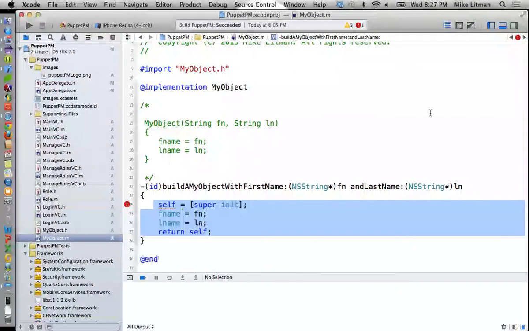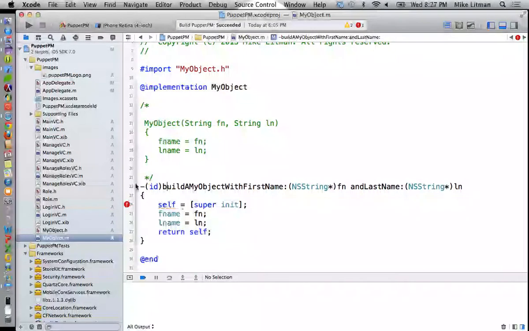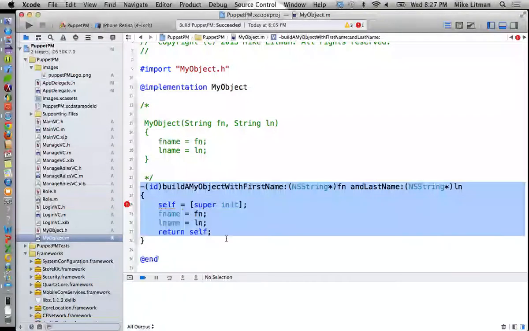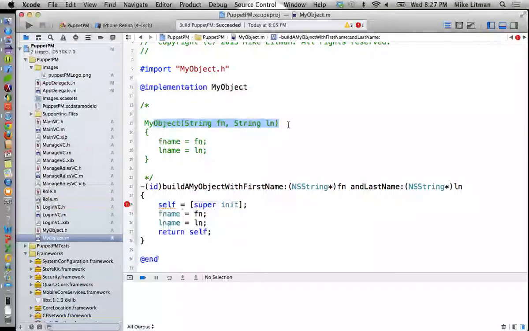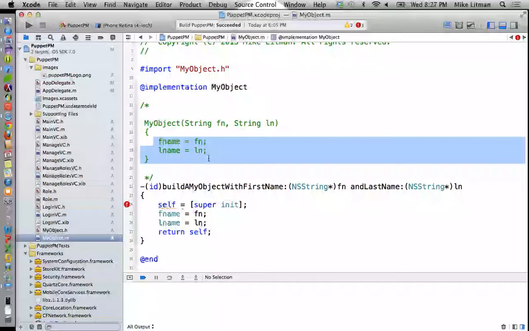Okay, but bottom line is in Objective-C, naming conventions say that we should have very descriptive methods, very descriptive constructors. In Java, we can only be descriptive through our variable names. So using shorthand variable names just so they don't match our fields is a cop-out, is what I'm getting at.